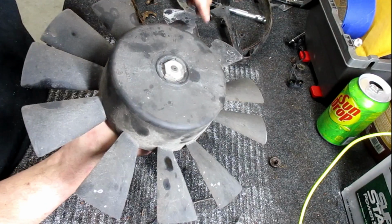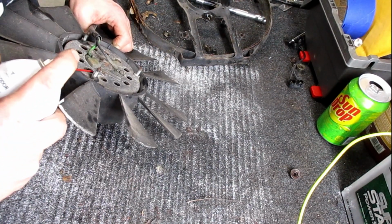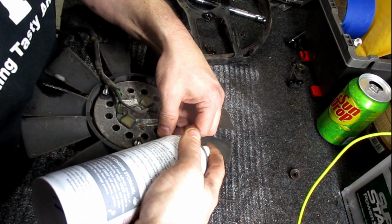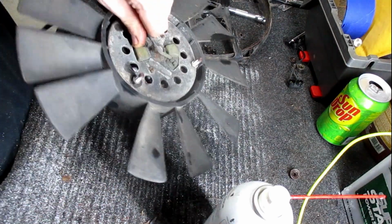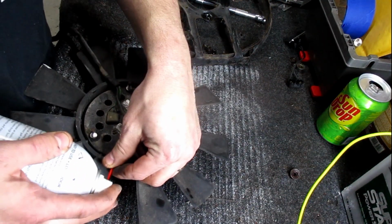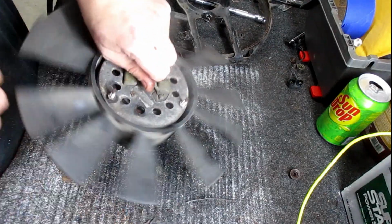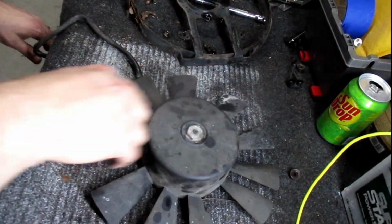I mean, it should spin more than that. It's a little tight. Let's see if I can get in the middle, down inside, past the commutators. It is not going to reach that far in, is it? It might. Yep. Let that run down the rotor shaft. I'm not going to hit it there because that's where the brushes are. And go like there. Let it drip and run down. And we'll flip it over. Let it run back the other way.